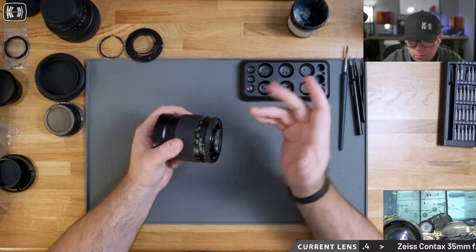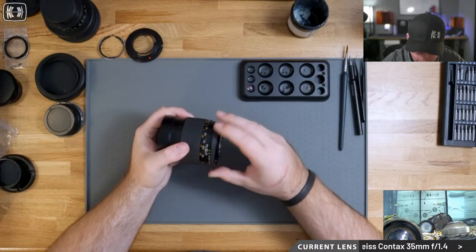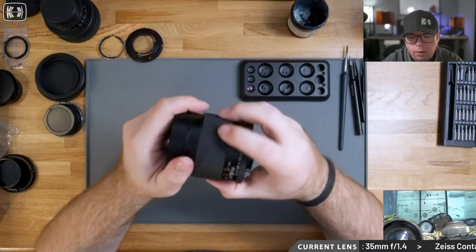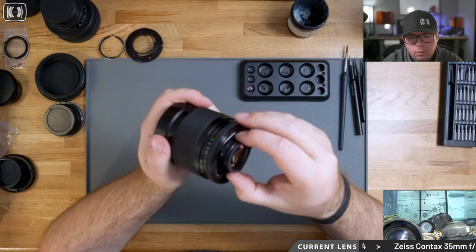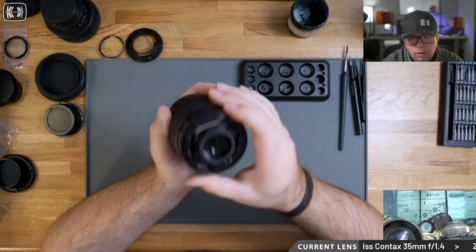I hate the term, but that's buttery. That's the most overused term when describing cinema lenses, both optically and mechanically. Excellent.